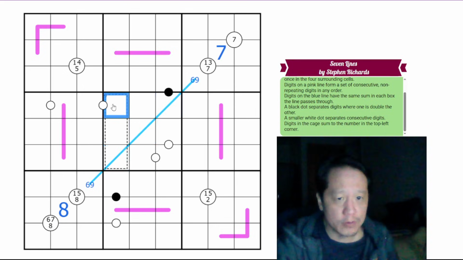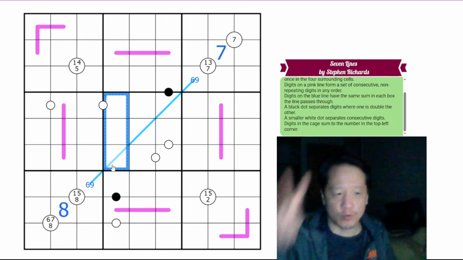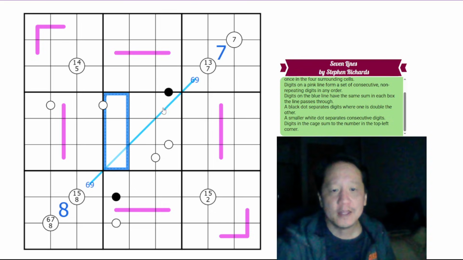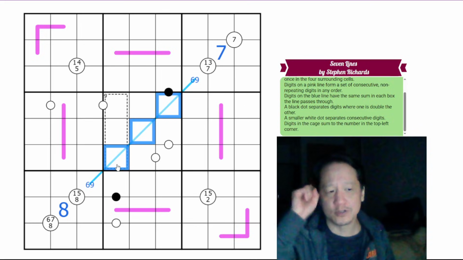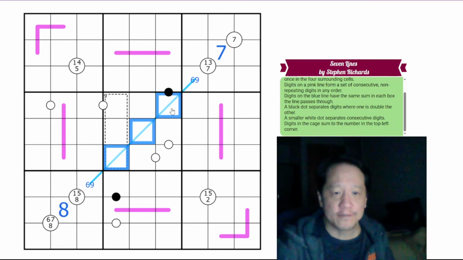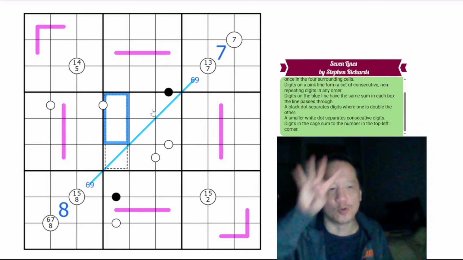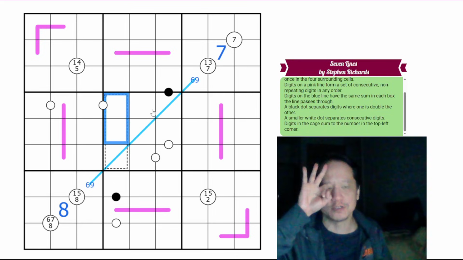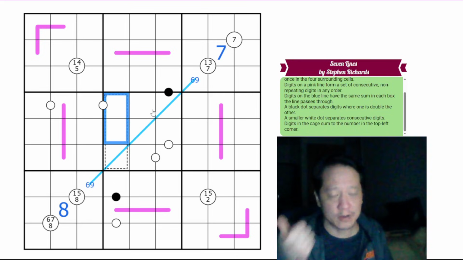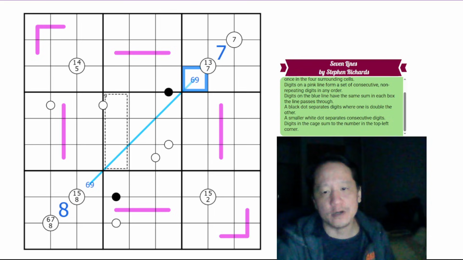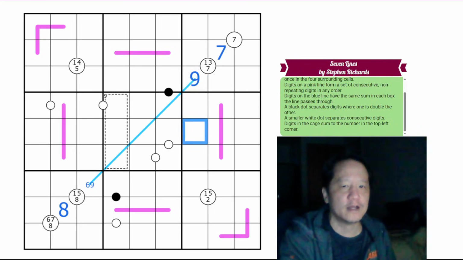So we know these 3 cells must require 2 digits from 1 through 3. These 3 cells must require 2 digits from 1 through 3. Therefore, neither of them can be 1, 2, or 3, right? If we have 1, 2, 3 here, we need another 1, 2, or 3 from here, but that's 4 cells which would require the digits 1 through 3, which is not allowed. So therefore, that's why we know this can't be 6 either way. I showed it in both ways, so this is 9, that's 9.